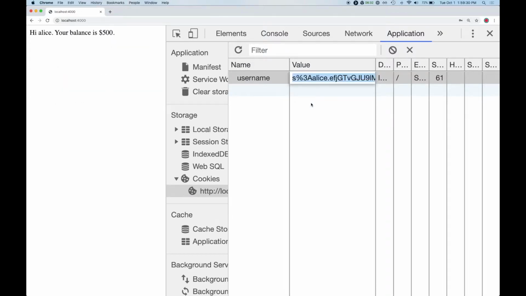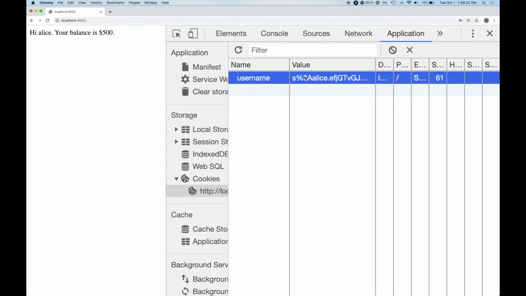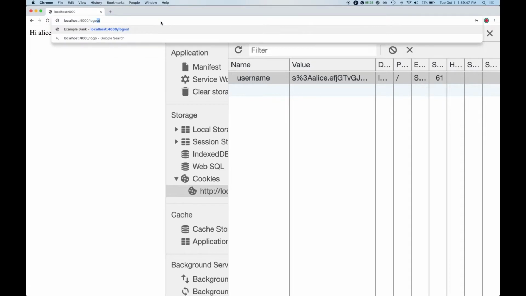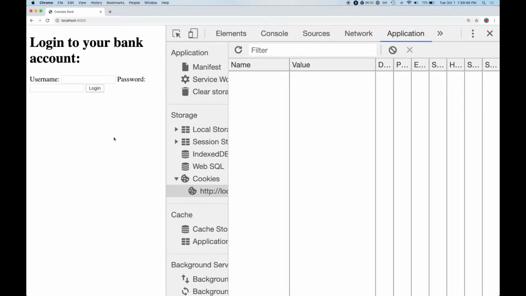Say that I copy this value. Why would this happen? Say I get malware on my computer, so I have a virus and it decides to copy off my cookies. I realize I have malware, so I think, I better go log out from all the websites that I'm logged into, or change my password or whatever. So I go ahead and do that. Say I log out. I go to the logout URL here. Great, I'm logged out of my bank.